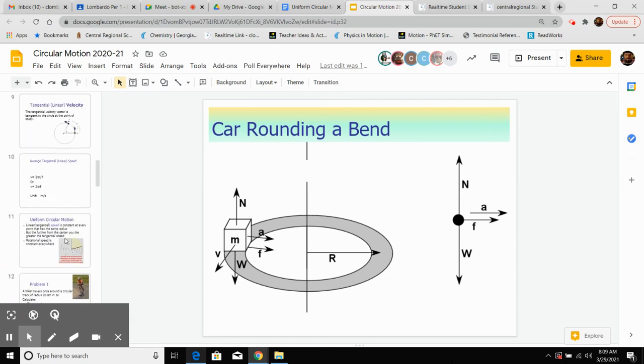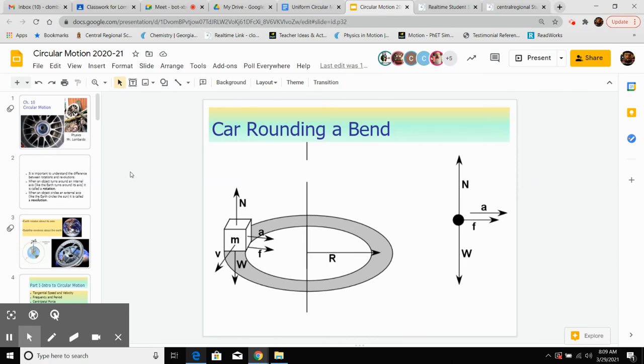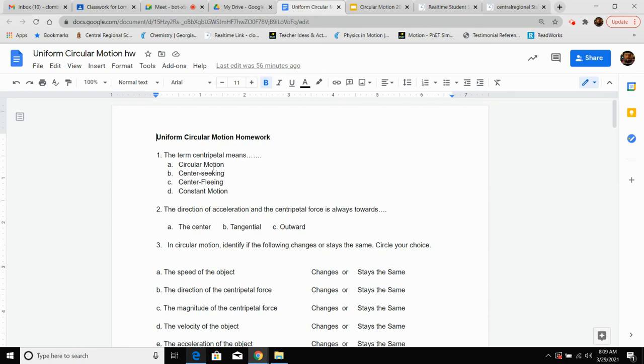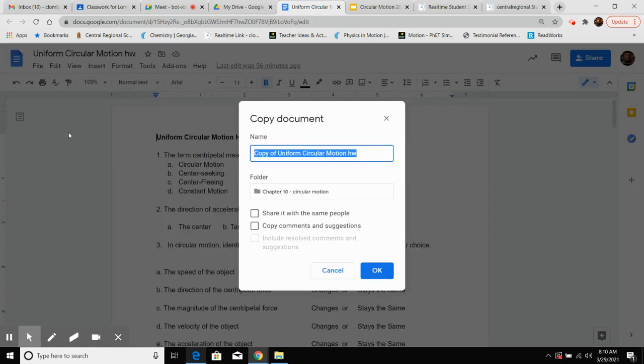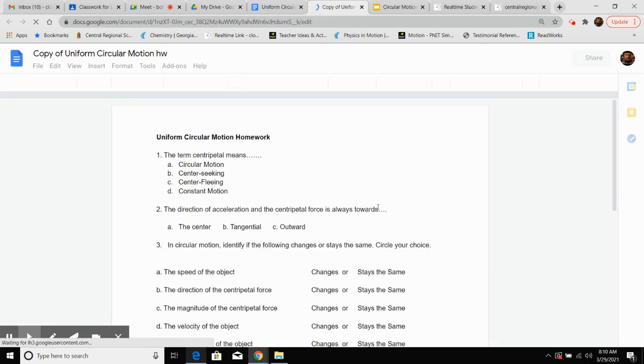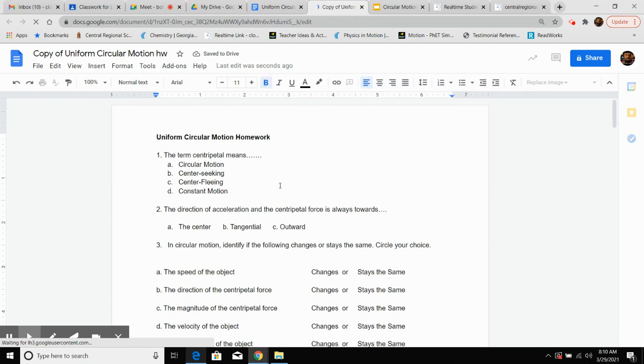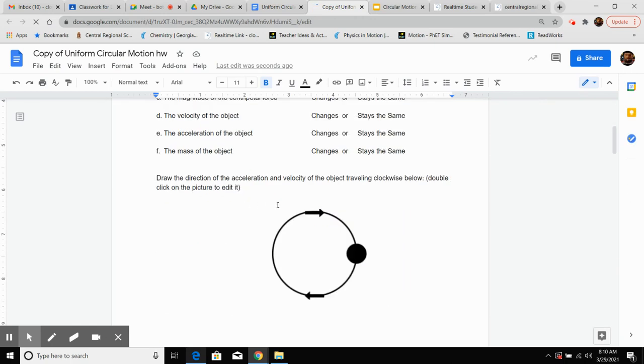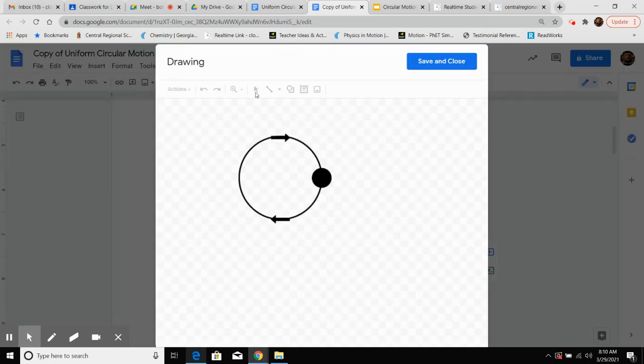All right, so now I posted the homework for you guys. Via the notes that we just went through and the couple days last week that we spent on this, you're going to answer a couple of these multiple choice questions. You will double click on this to edit and draw in what they want, the acceleration and velocity vector for this thing at the dot here. Double click on it to edit. Go up top here, you have your arrow. You can move it around however you need. Save and close when finished.